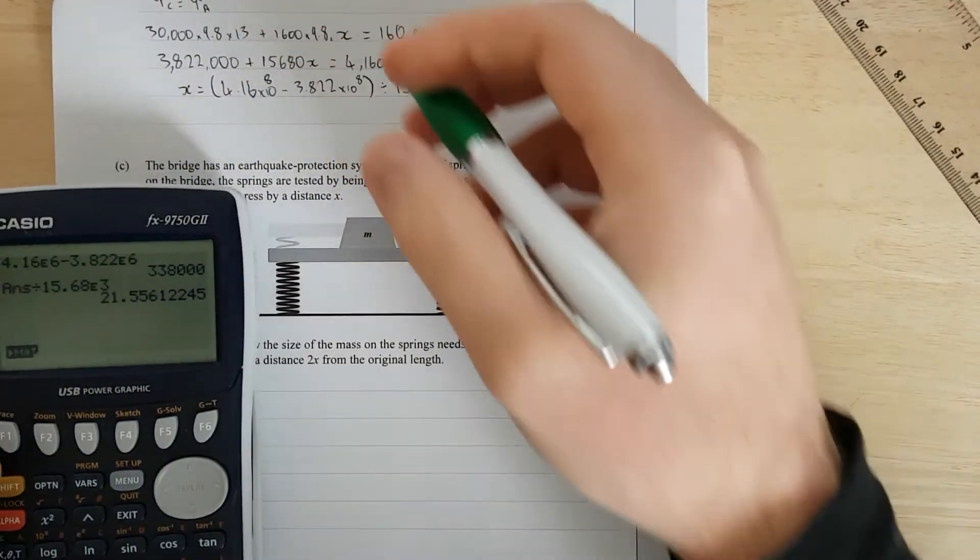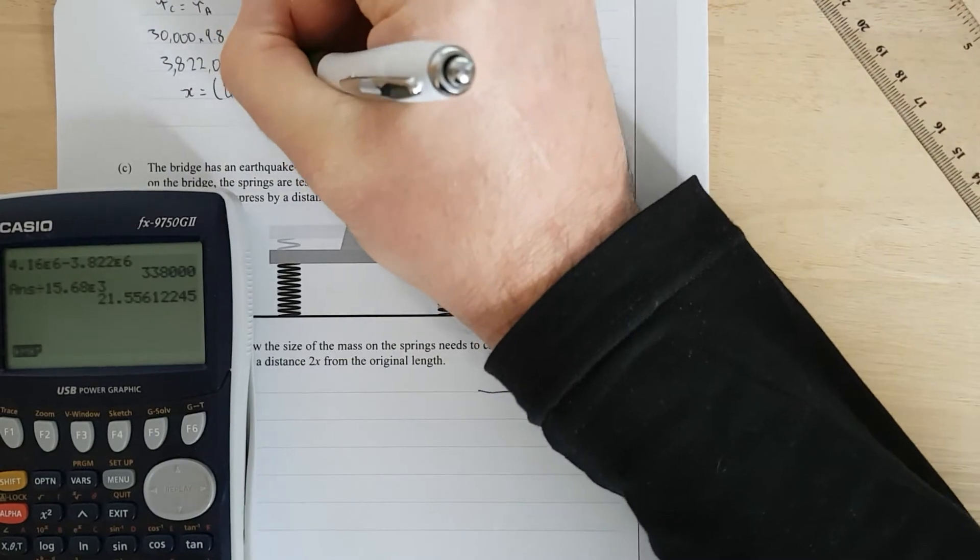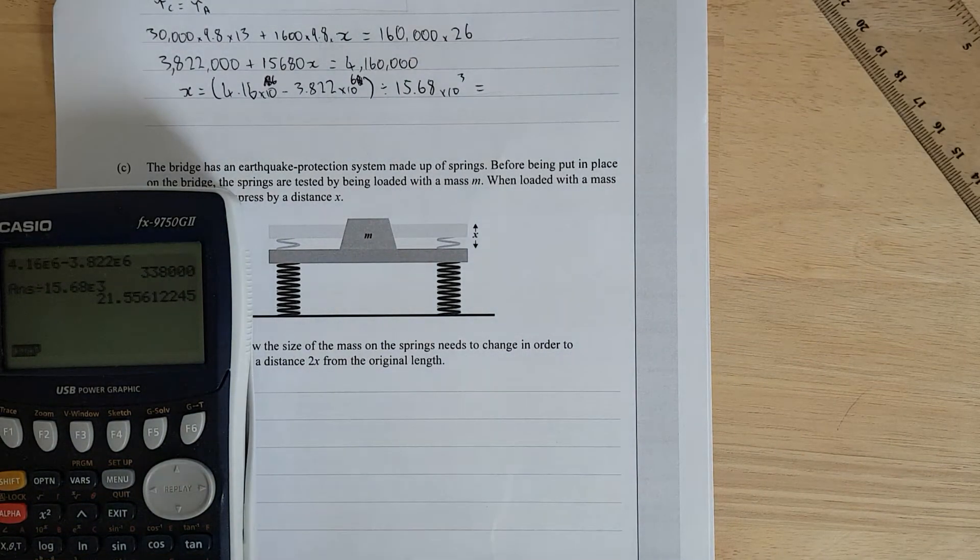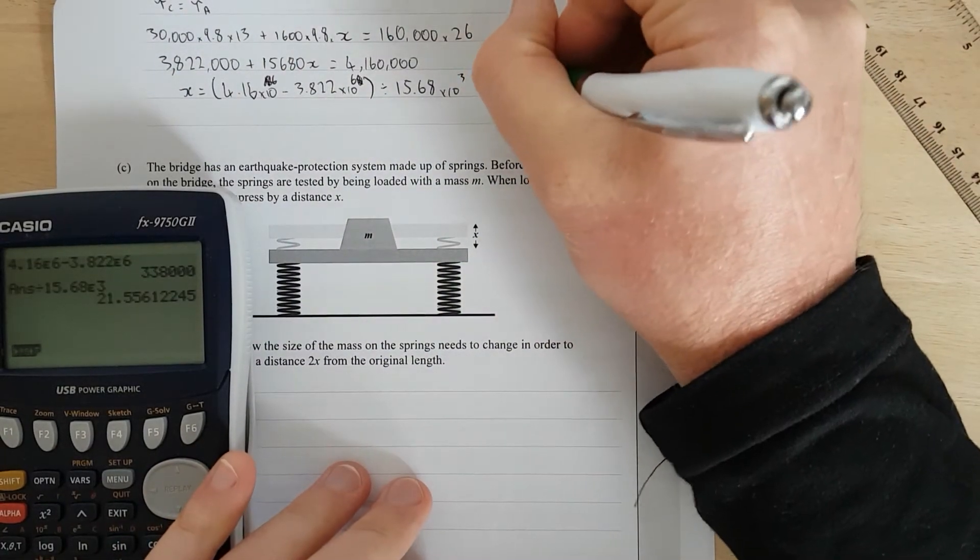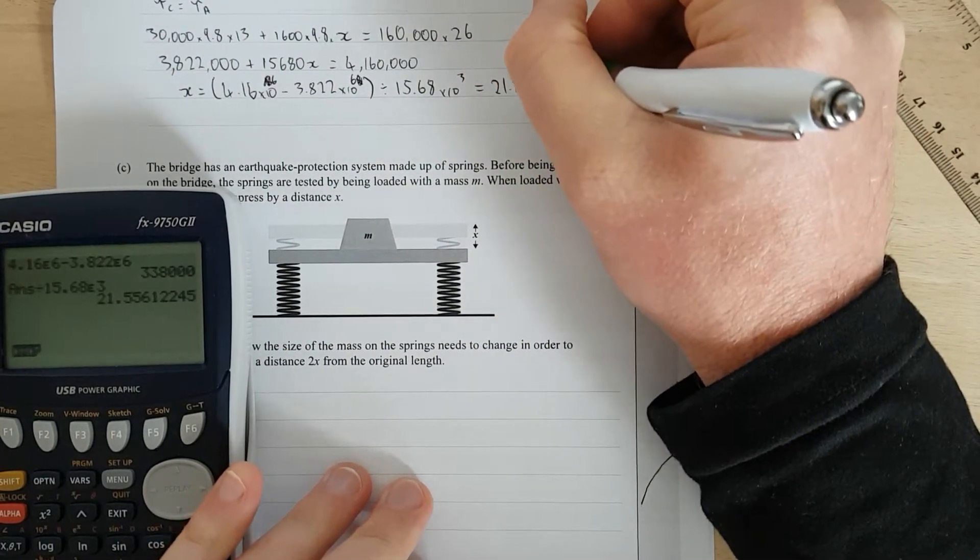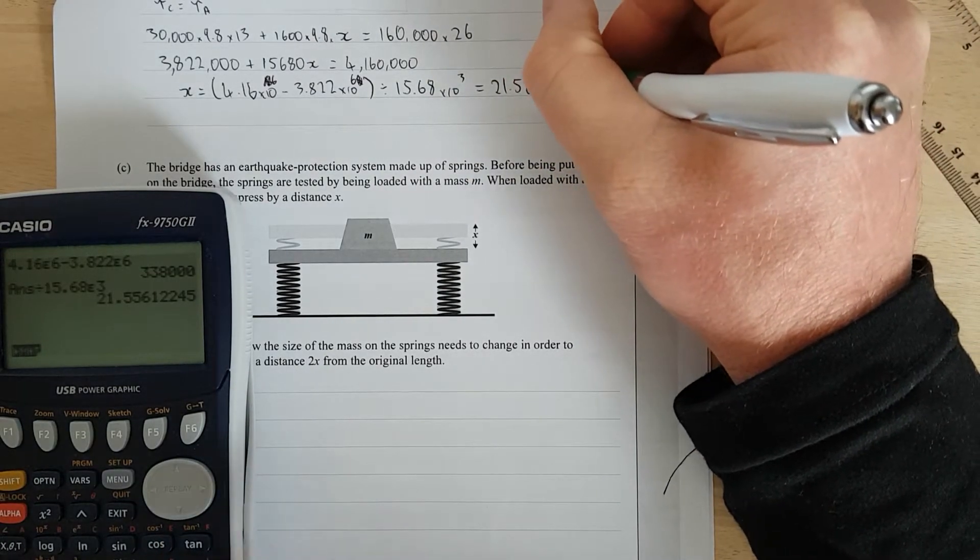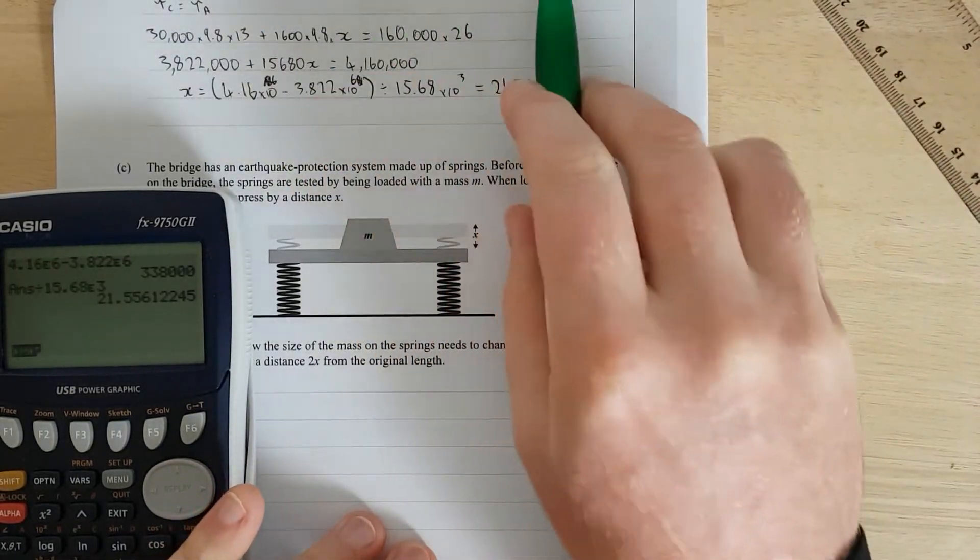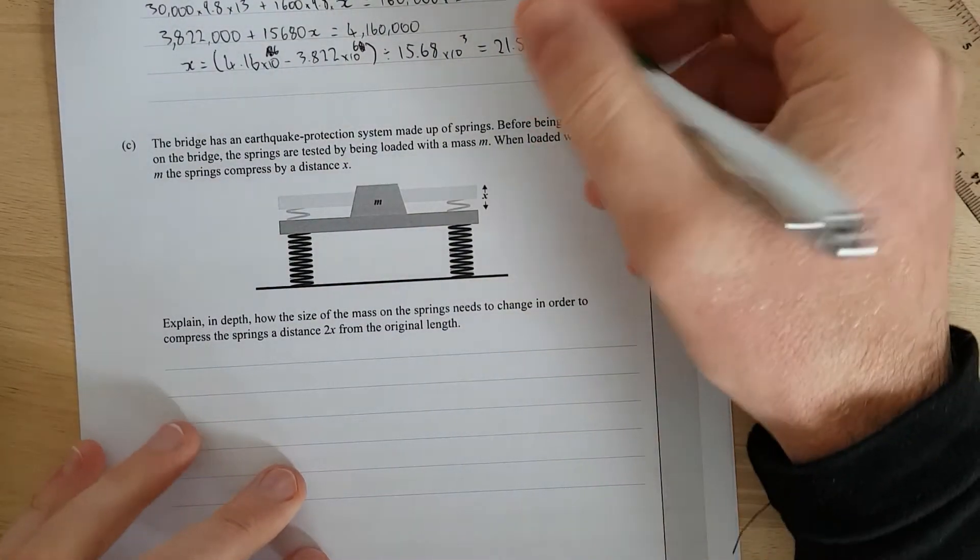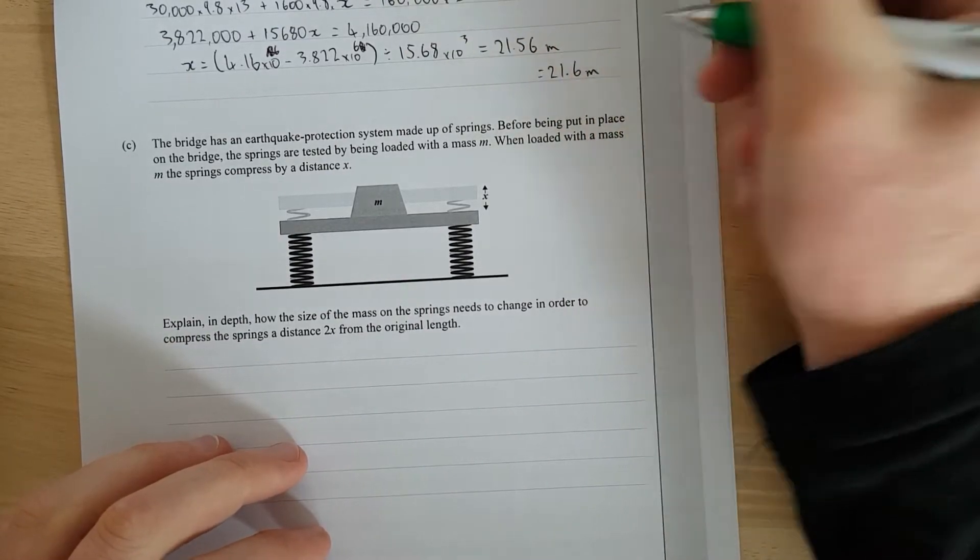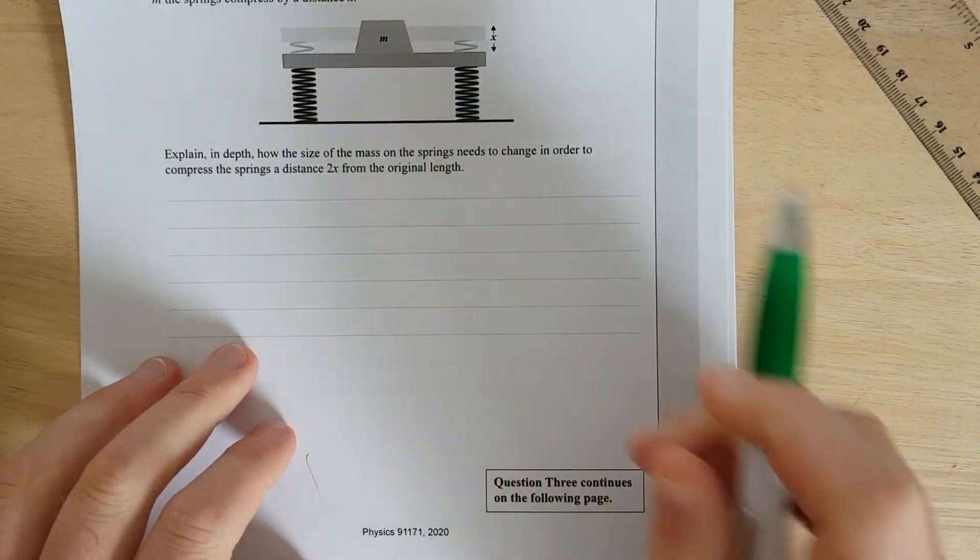I just made a total botch up. I did it once and I came out with 22,000. It's because this is to the 6, and this is to the 6, not to the 8. That's 21.556 meters. And how many significant figures? Probably two, definitely two, possibly three. I mean, that should really be two, so this should be really 22. But I'll probably just round it to 21.6 meters.